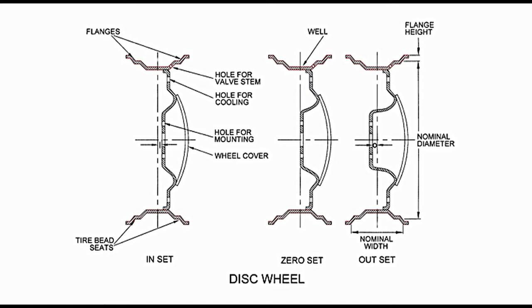In the disc, there is a hole in the center. Then we have holes for mounting on the axle. In this view, two holes are visible, but there are six holes uniformly placed. Number of holes depend upon the size of wheel. Next, there are holes for cooling. As air can pass through these holes, heat dissipation from the wheel becomes quick. It is essential, as due to friction the wheel is heated up. Holes in the disc tend to weaken it.